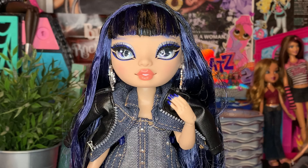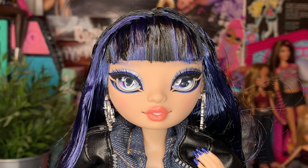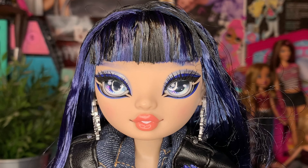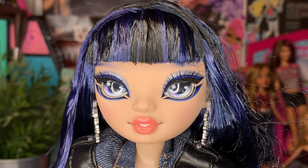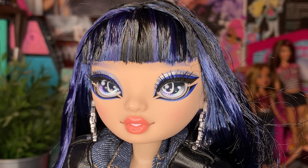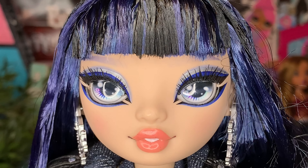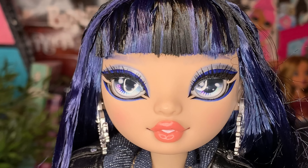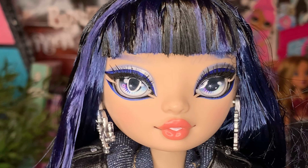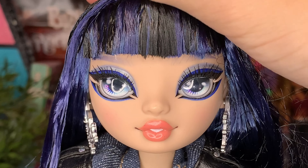Now, taking a look at the real reason I bought the doll — the doll itself. We have a stunning mug. This might be a new face mold — I don't really know — but it's really, really, really pretty. We have this really nice electric blue eyeshadow eyeliner wing moment, kind of faded out with a gray smoky. I actually like the coral lips on this doll. Usually I haven't been enjoying coral lips on dolls recently, but it works on her. She has blush, and her skin tone looks good with the electric pop — it looks amazing. Her eyebrows are a little bit wonky on mine, but you don't really see it that much.